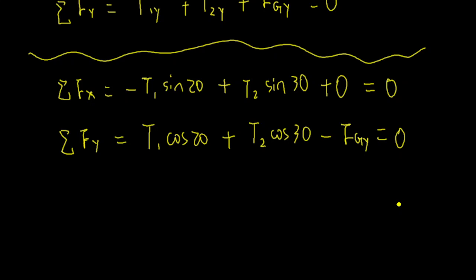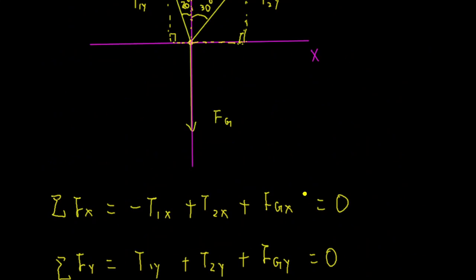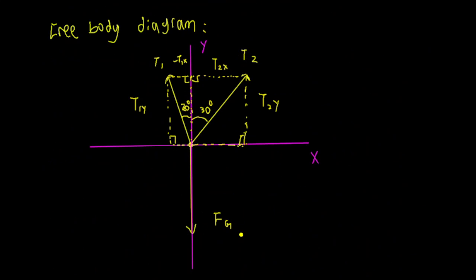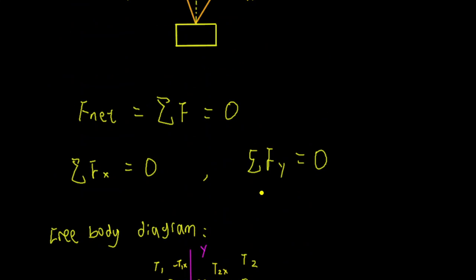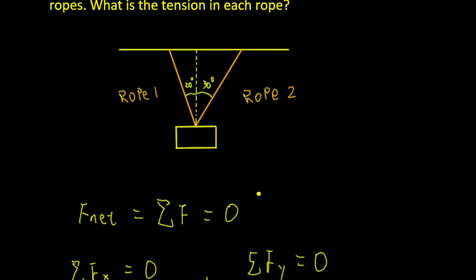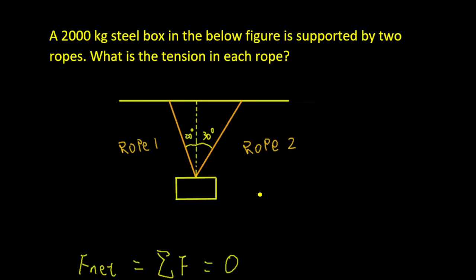Now, what do you know from here? What is the gravity force in y? Because you're looking for the two tensions here. These two are the variables, T1 and T2. How about Fg subscript y? So let's write this here. Fg subscript y. What's that equal to? How do you calculate the gravity force? It's basically the mass times the acceleration downward due to gravity.